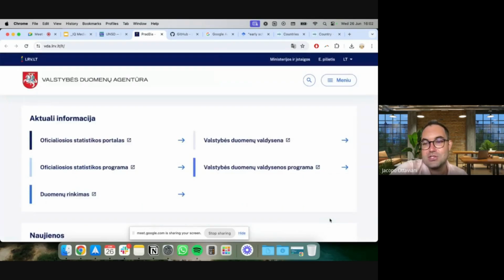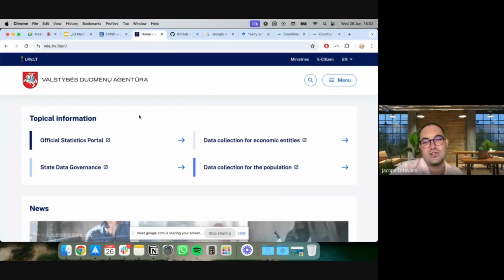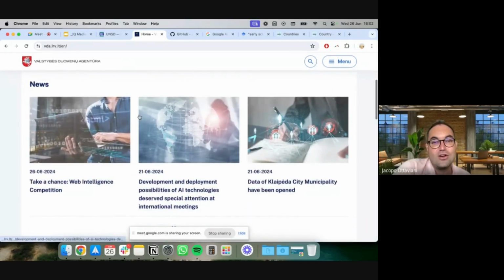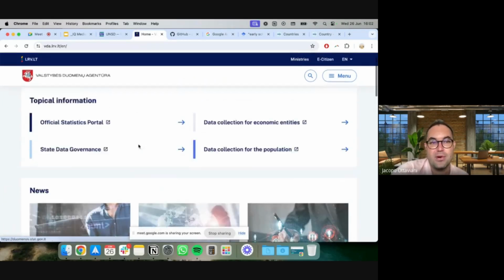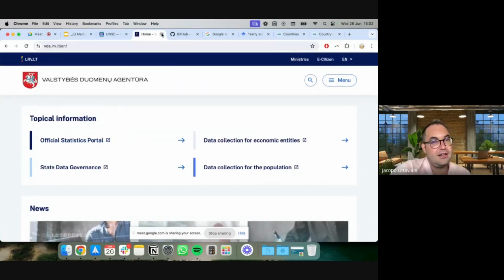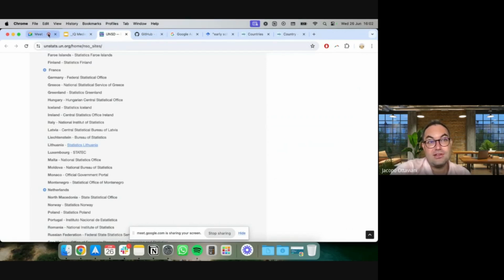Then, you know, the language, if you're not Lithuanian, will be a challenge. Some of them have an English version. If not, you can use Google Translate and try to navigate through the website. Or you join forces with a Lithuanian journalist, and then that person will help you with the language. But it's true, the data is not available in the same way and to the same extent everywhere. So there are places where there is no data. So you need to get it in different ways, or you need to be creative about it.